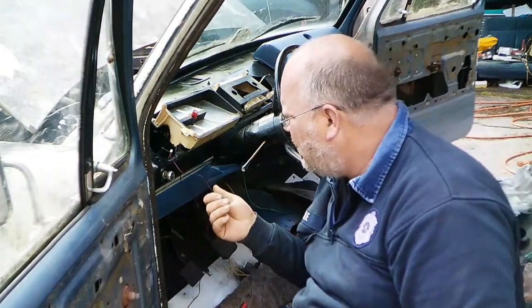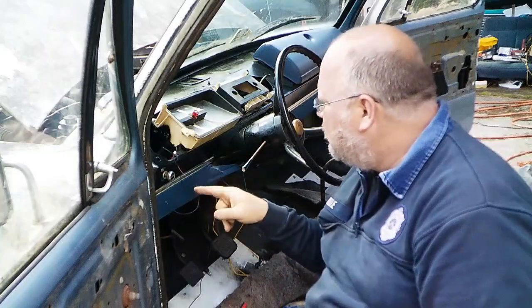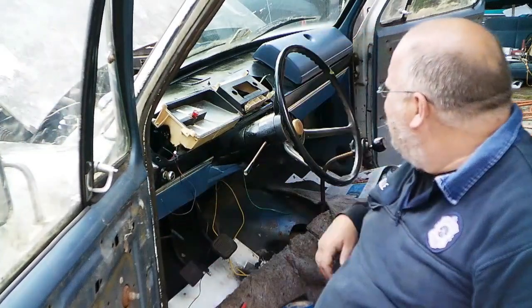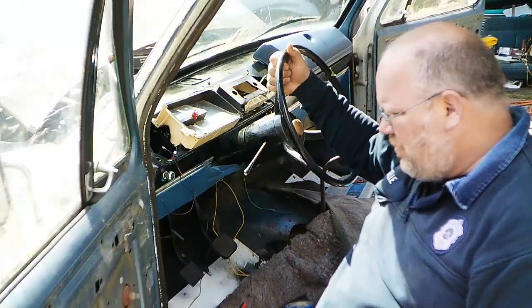Alright, so the ground for the clock I'm going to use when I screw this piece of the dash in. I do need to put a lug on that, but let's go ground that. Now, I guess I'm going to let this piece dry. I guess it's about time to get to work on the door panels.